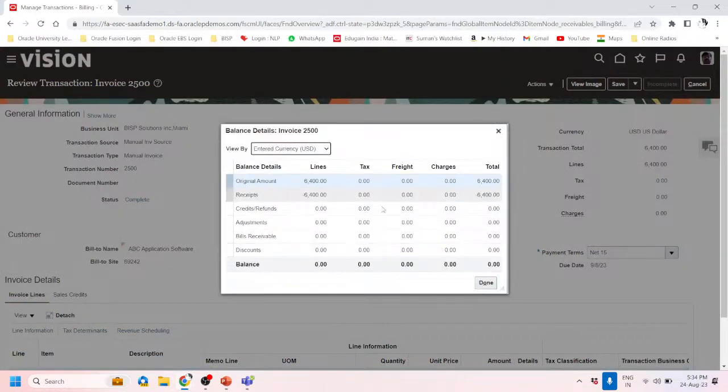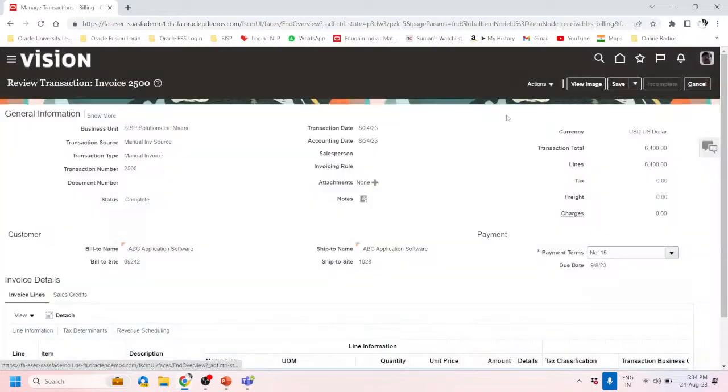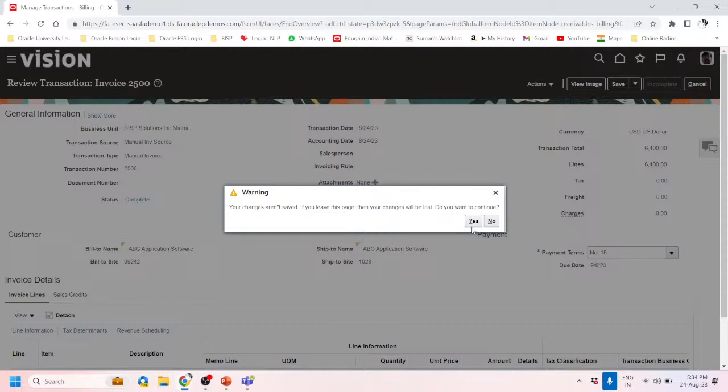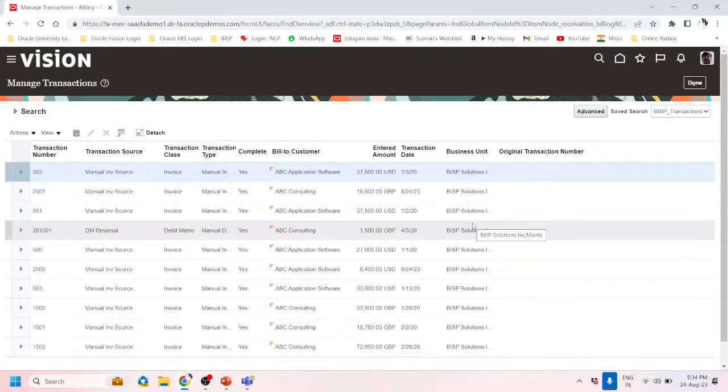You can see that for that receipt we have an original invoice of $6,400 and the receipt we have received is $6,400, right? So that is another receipt. Let us reverse the receipt with a debit note. That is the debit note receipt reversal process we will see.